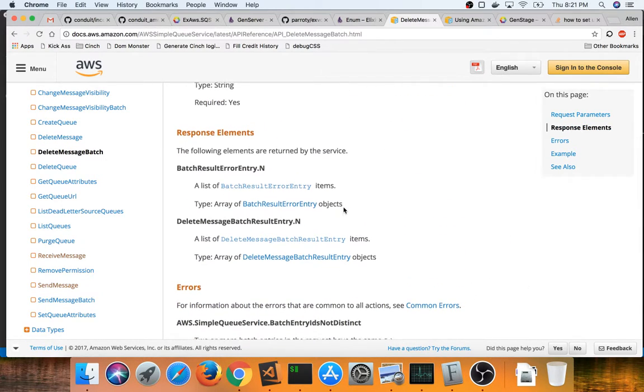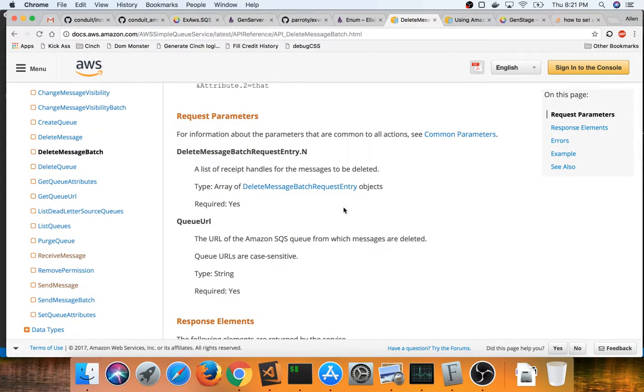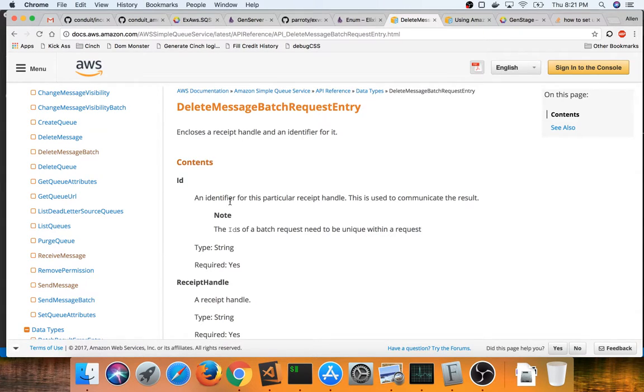Those are the errors, response elements, request parameters. Oh, are these just client IDs?